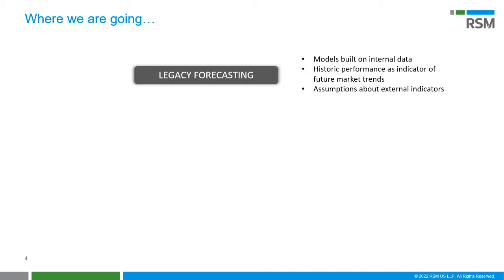It's based upon historical APIs, and we're making some assumptions about external indicators. I'm going to turn it over to George right now, and he's going to tell us a little about what the future is going to look like. Where does a tool like Prevedere fit into that? And then we'll get into the demo.